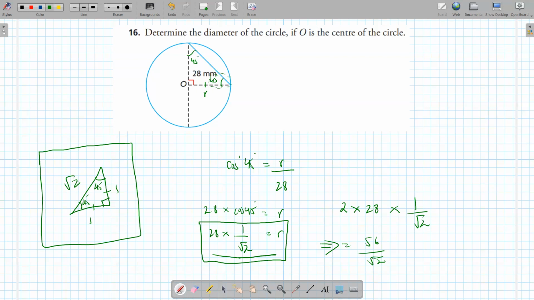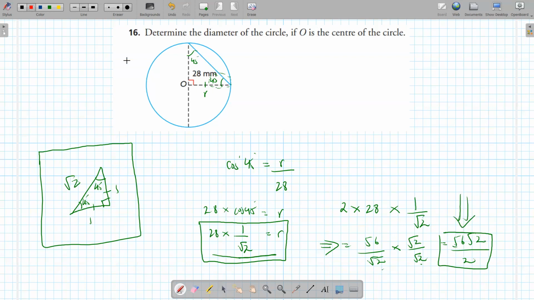When we were talking about the conjugate, it is going to be itself unless there's a plus minus thing in the middle. So root 2 is by itself, so the conjugate is simply itself, root 2. So on the numerator, you get 56 root 2, and in the denominator, root 2 times root 2 is root 4, which is a 2. So that'll be the exact answer. Or you can plug it in a calculator because it doesn't say find the exact answer, but later on it will. This will be the final answer for this question.